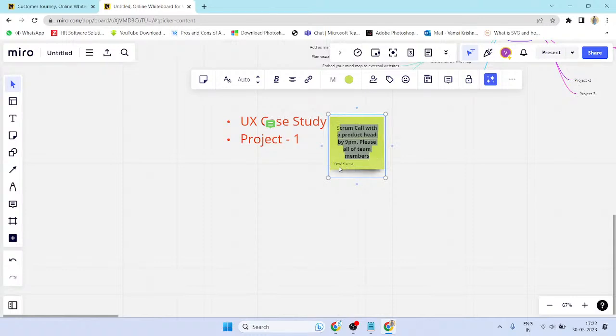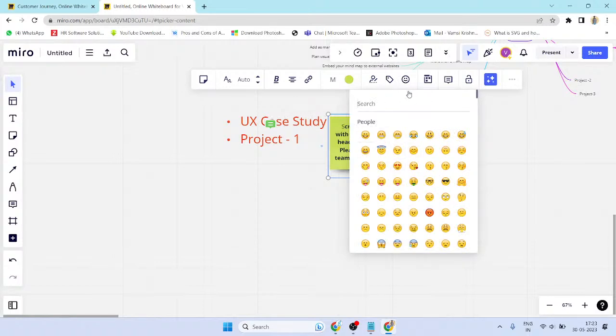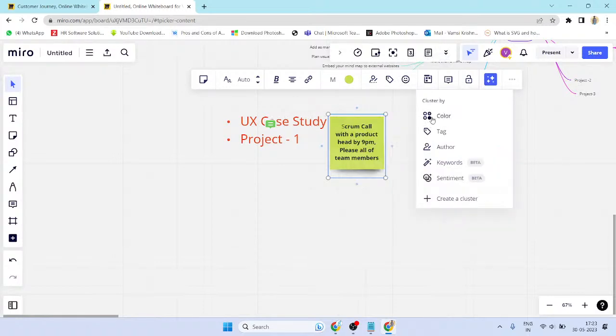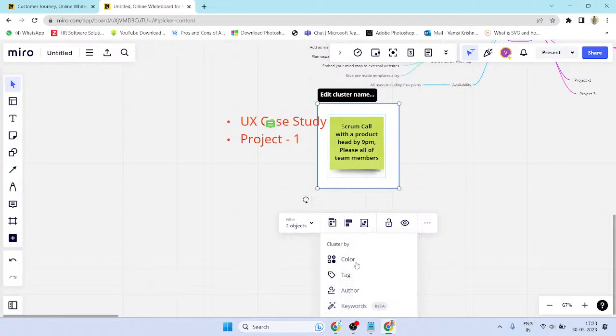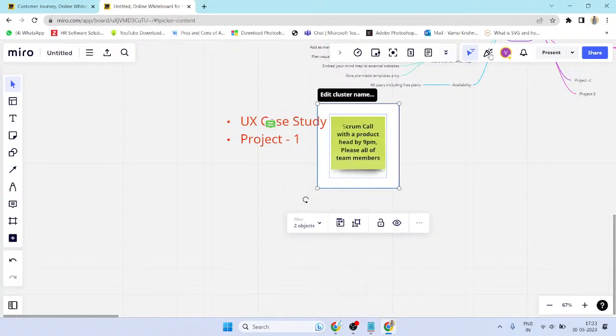Who has created this one, Vamsi Krishna. So we can hide the author and we can show the author. If you want to add any tag, you can add the tag. If you want any smileys, you can create smileys. And colors, you can change the colors, center alignments, the boxes.